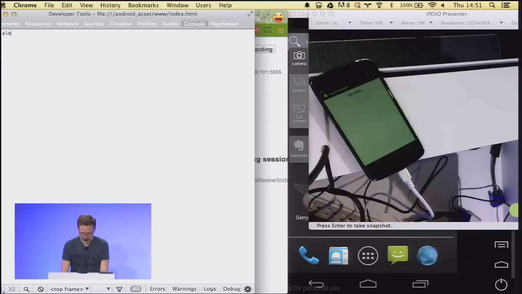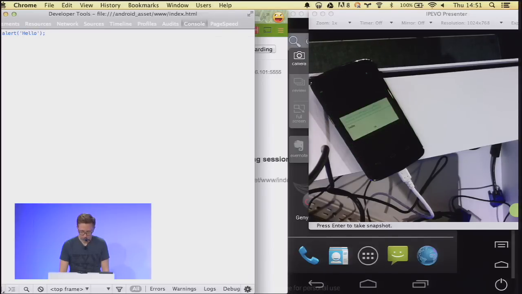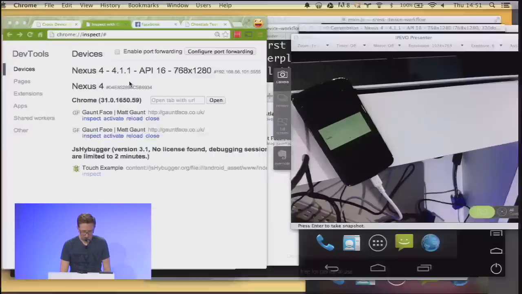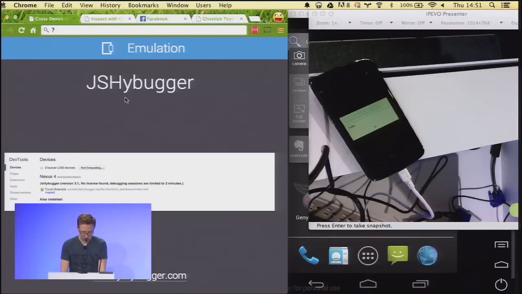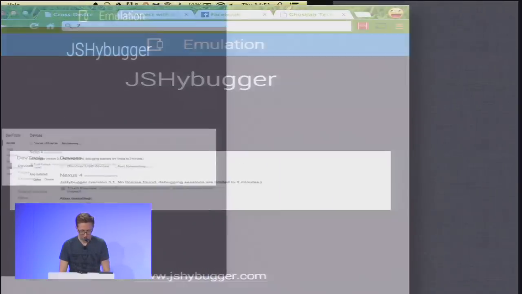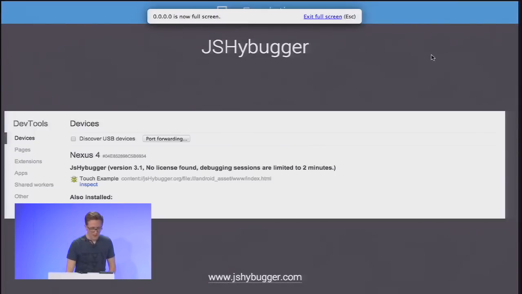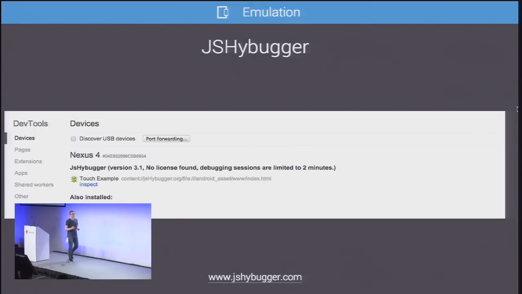But it comes with the whole set of really nice features that Weinre simply doesn't have. So if you're getting to this point where Android WebView and Weinre just doesn't work, it's definitely worth checking JS Debugger. And there's also a plugin for Cordova, so you can literally add the plugin and you get all of that set up.